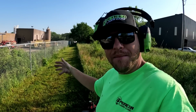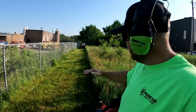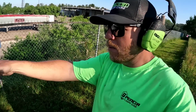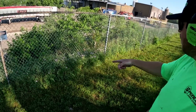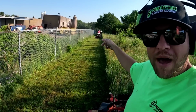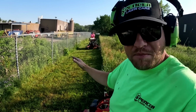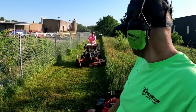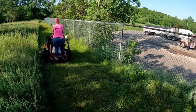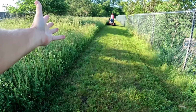Well, now it's maintenance time, okay? So not as in-depth as last year, but what we do need to do is get them a price worked up so that we can trim the inside of this fence all the way around. There's a big hill here out front, and then just clean up the fence line all the way around the back. So what I need to do real fast is drive out back and find out how bad it is back there. So we keep this maintained on a weekly basis. Yeah. And you can see how tall it would be if we weren't doing that.